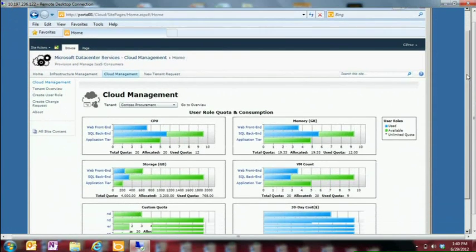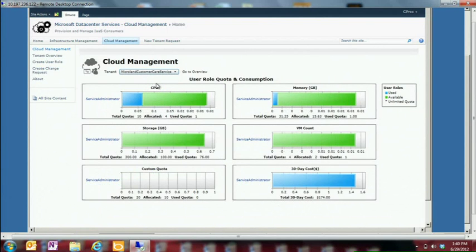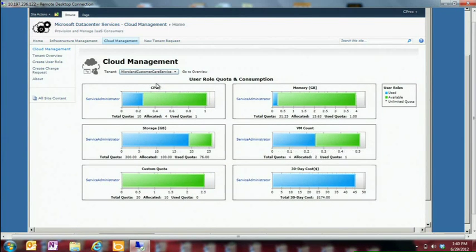So what I see here is my different customers, what they use, how much of capacity they have requested, and how much they are using. I see this for all my different customers. Here on this area under the cloud management, you see I have different customers. So in this case, I have only one, and I see what they are using.